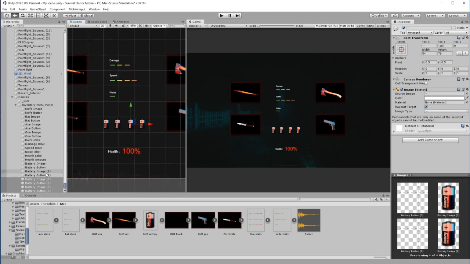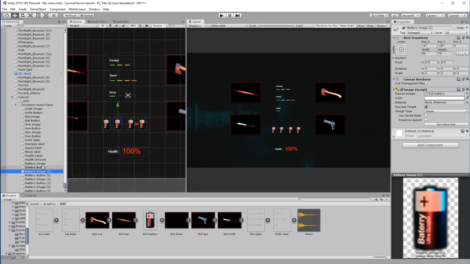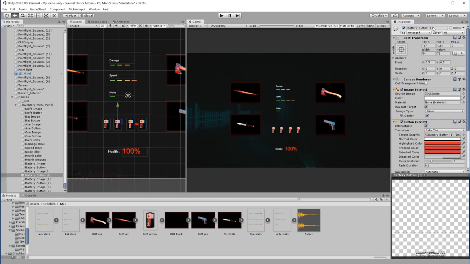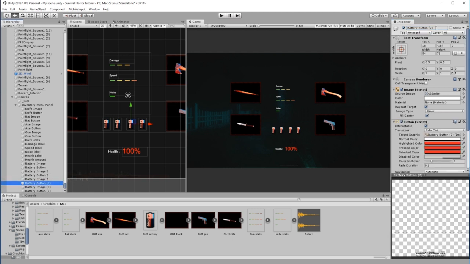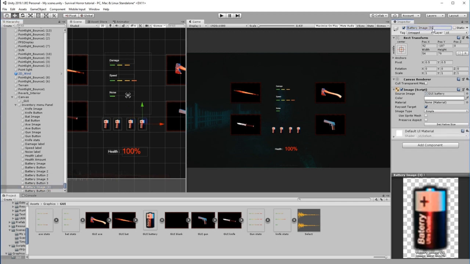Great. So now I can see that this battery image should be number 2, and battery button number 2 as well. This one's going to be battery image 3. And just make sure that they are labelled correctly, because we are going to be accessing these with some button functionality soon, so it helps if they're all labelled correctly.